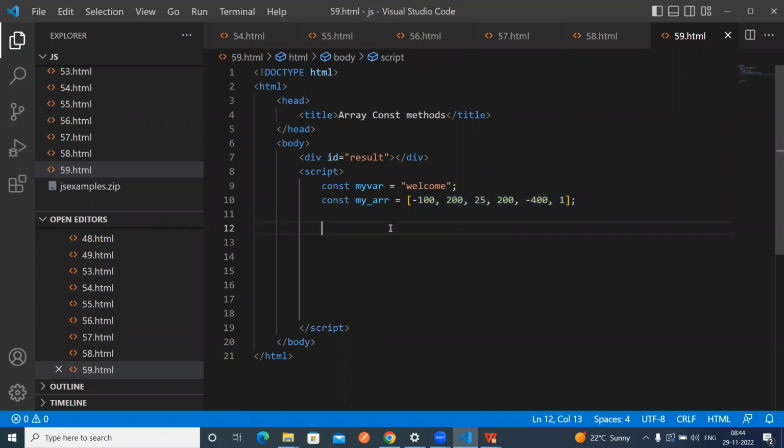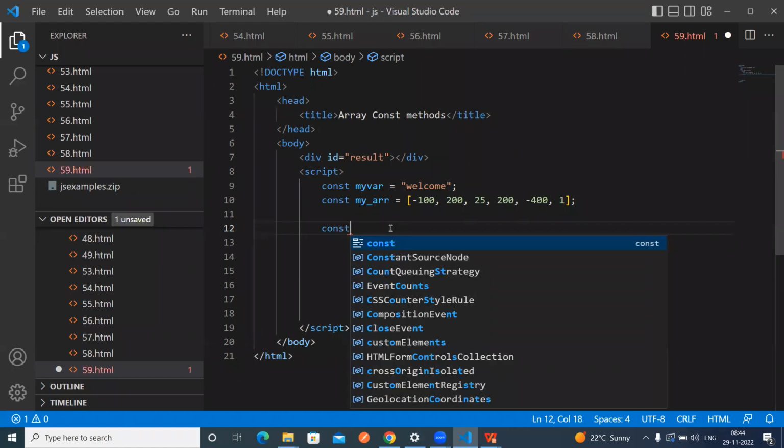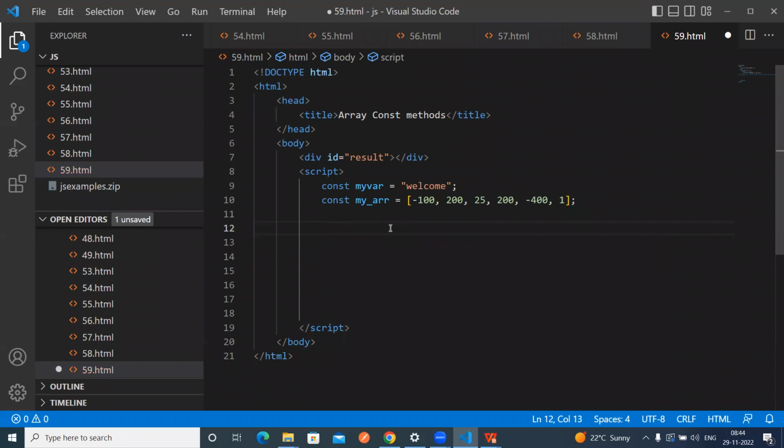But when it comes to the constant array, suppose I have a push method. So my_array.push. I am trying to insert another element inside of this one.